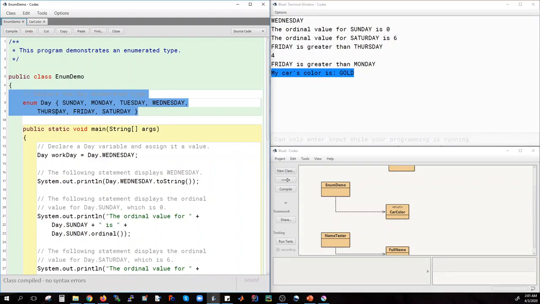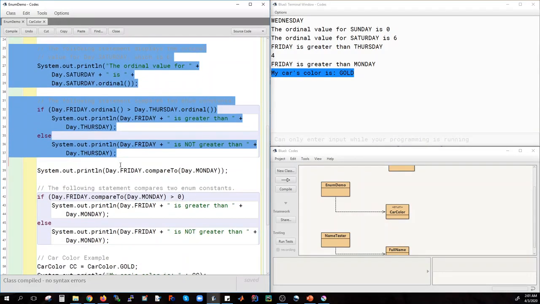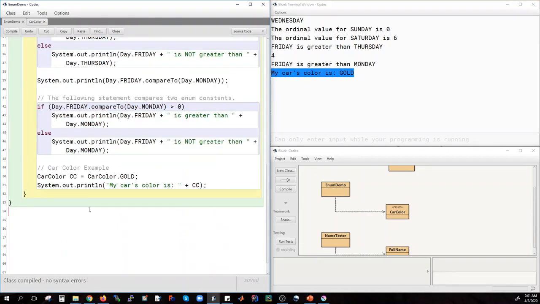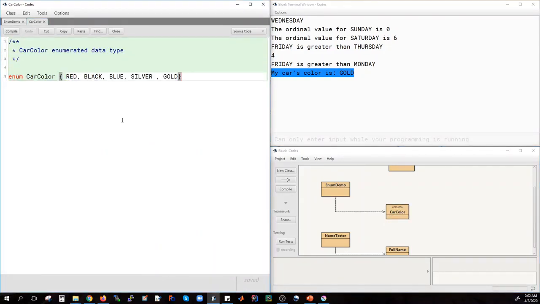You could do this if you need that class only within the scope of the outer class. Otherwise nobody outside will know what the Day data type is. But now everybody can see the type CarColor. So that's the difference between nesting it within a class or writing it in a separate file.